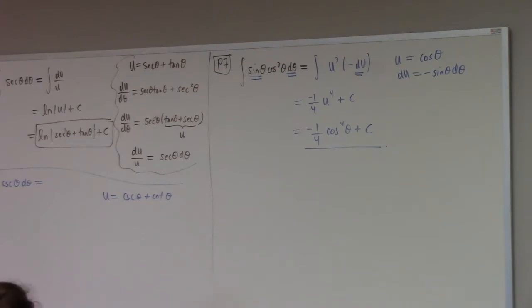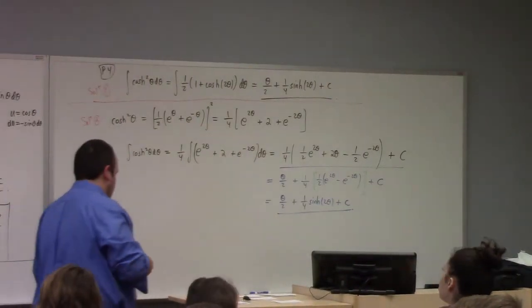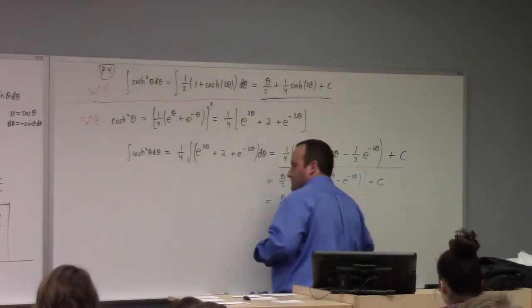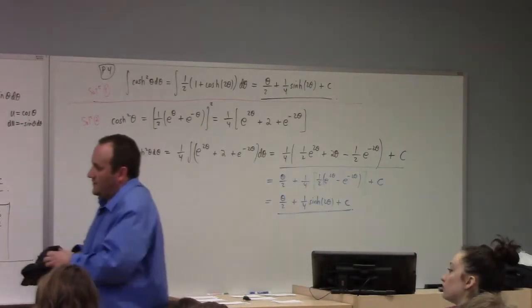So I think, with what I've done so far, this gives you a pretty good cross-section of how we do integrals of powers of either sine, cosine, cosh, sinh, or secant, tangent, all right? There are similar things that could be said about hyperbolic tangent or hyperbolic secant powers, all right? But you gotta keep both eyes open, right?